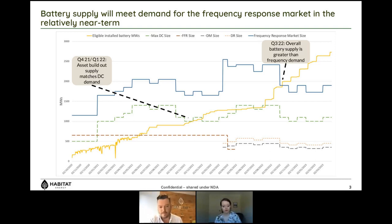The forward curve for installed battery megawatts comes from conversations with market participants and the Bays renewable energy planning database. By the end of 2022 or Q3 2022, the volume of installed batteries actually outstrips the entire frequency response market — then you would expect commercial pressures to fall on all response services. DM and DR coming online early next year aren't suddenly going to add a massive boost to revenue streams indefinitely; they just push out slightly the point at which supply outweighs demand.